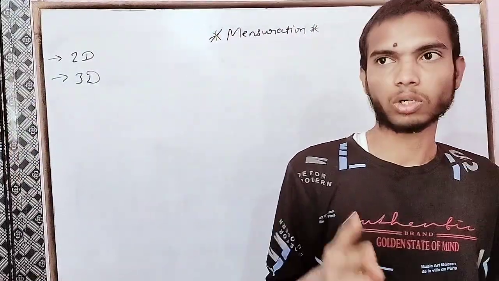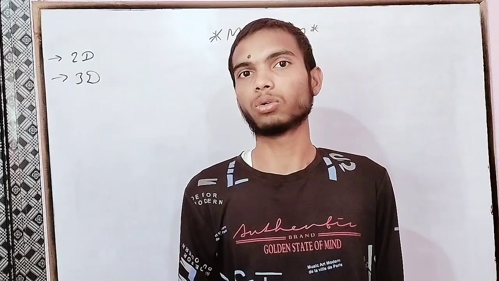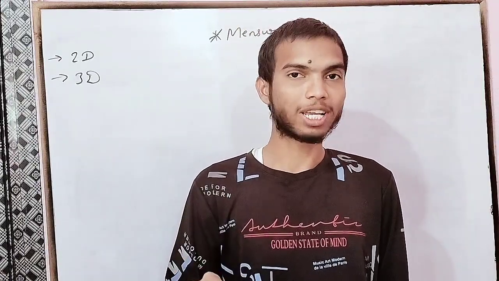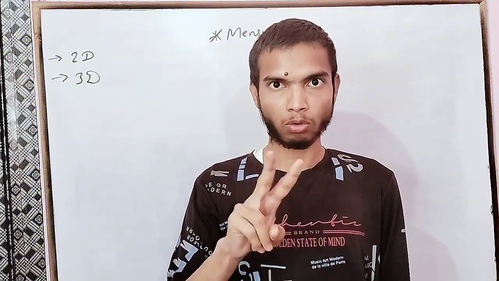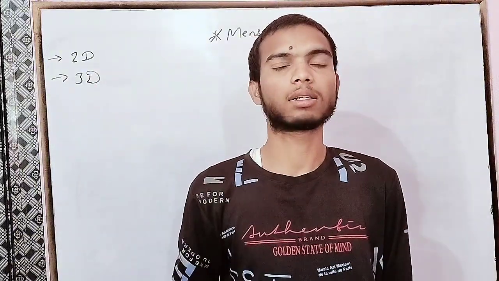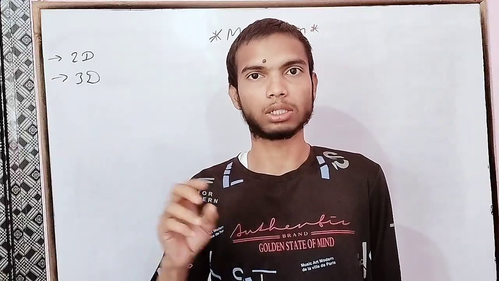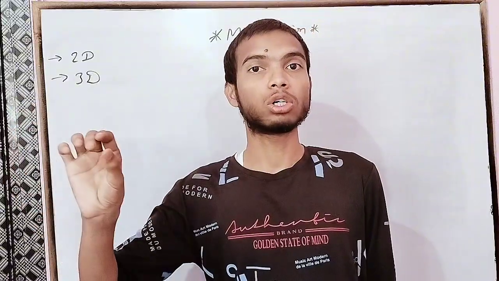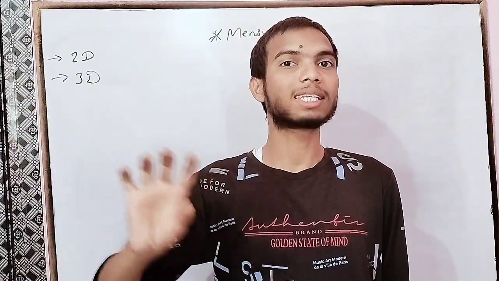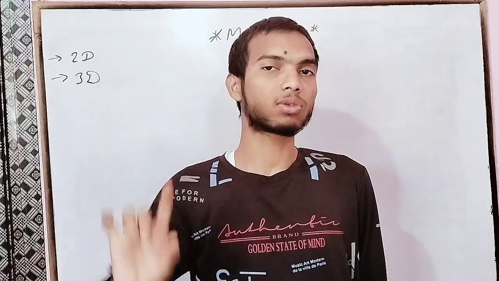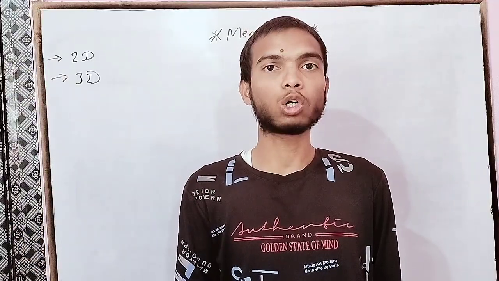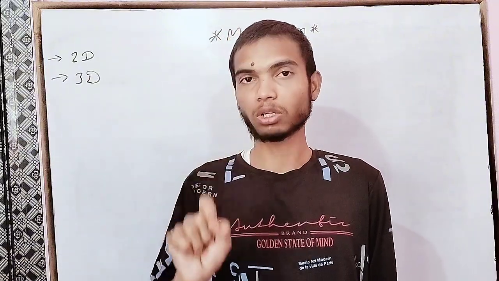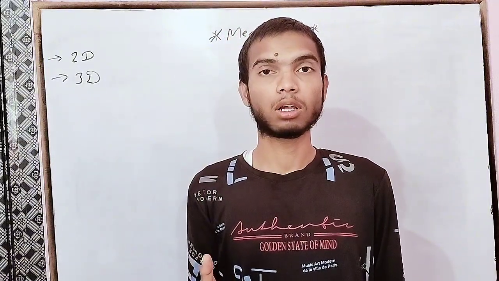First of all, you need to be clear that 2D has two dimensions. From this word, we can be clear that 2D means two dimension. So 2D shape has two dimensions. So 2D is a shape as well as 3D is also a shape. I am trying to tell you that 2D has two dimensions. What is the meaning of this?